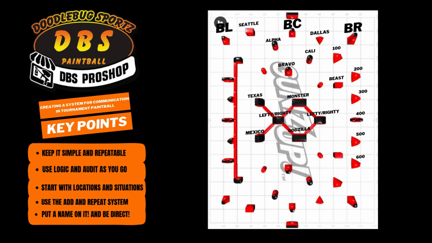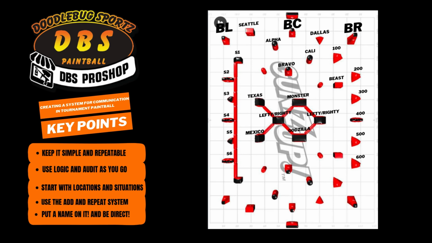I could see some instance where on this layout, someone may even include the Dallas as the 100 because it's a very natural progression to go 100, 200, 300, and a lot of it's about identifying the natural progression on the field. Now let's name the snake side of the field. So on this layout, we used S1, S2, S3 as people get closer to you. One of the things that we will do at times is we will use higher priority signifiers if they're on our side. So for instance, instead of calling that maybe the S4, we might call it Viper, or instead of calling it S5, we might call it Ghetto, or something that identifies that danger is close and they're on our side of the field.